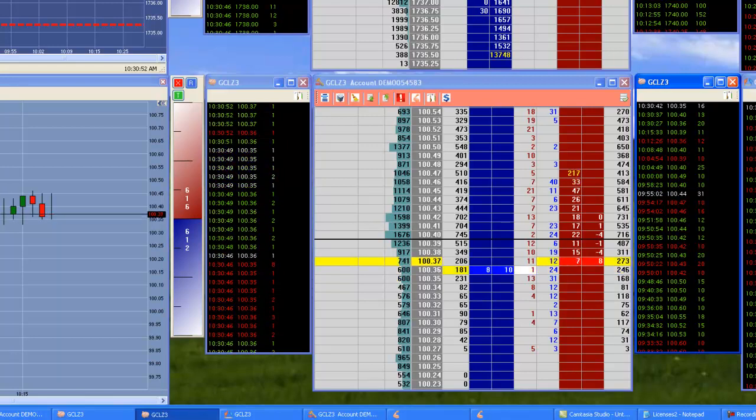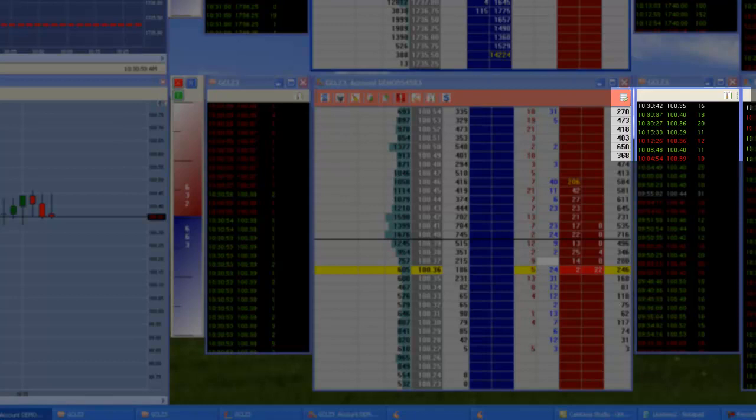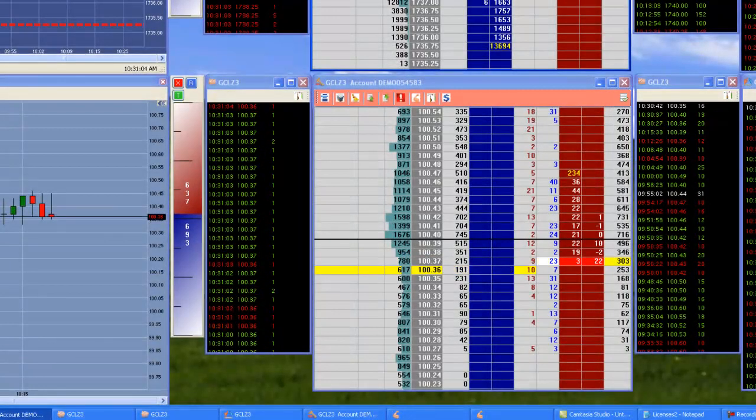So here we're just kind of waiting for something to happen. We see over here on the big trade side, notice these big guys getting in. They're kind of sneaking in. They're kind of building their position up. So we got 11, 20, whatever this is, hard for me to see right here. But they're sneaking in their orders, and you're going to see the impact of that here in a minute.